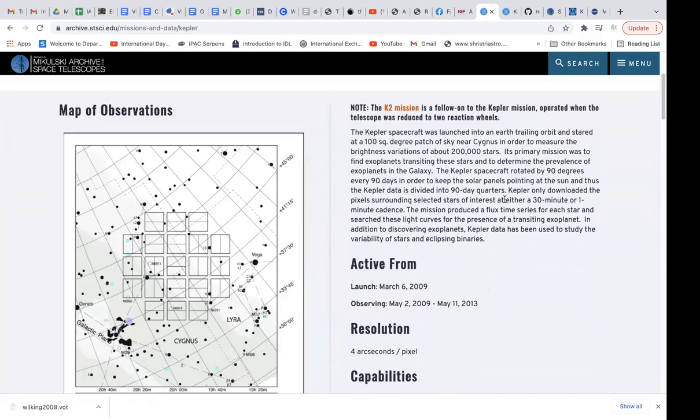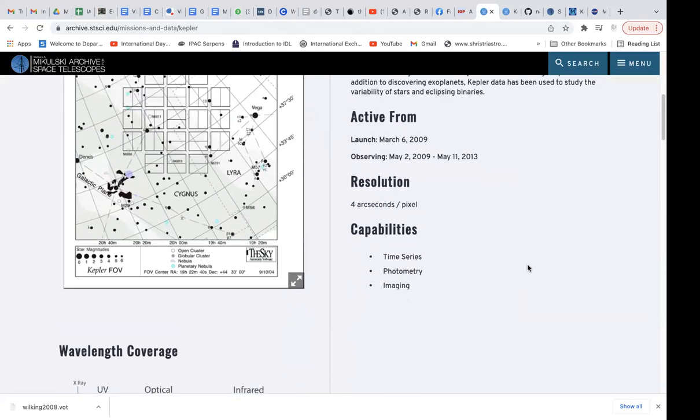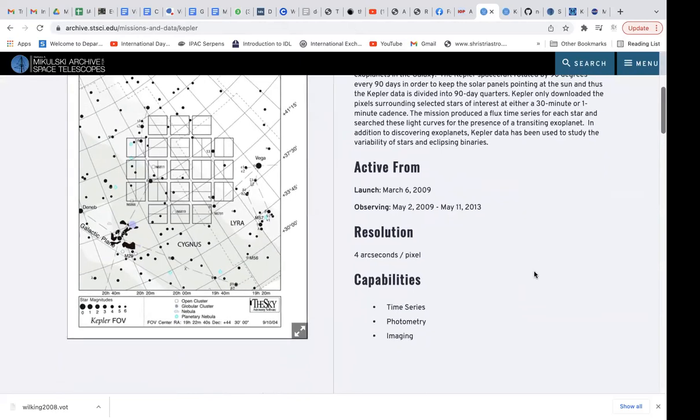It observed them in two modes, either every 30 minutes or every 1 minute. This is the cadence. By cadence, you mean the steps in which you are observing, right? Because if you want to get a light curve, you are basically seeing observations over a period of time. So you say observe it every 1 hour, every 2 hours, every 5 hours, or like Kepler did, it observed some targets every 30 minutes and some of them every 1 minute, right? And obviously the kind of variable stars you will observe depends upon the cadence you put, because you will only be able to catch variable stars which vary with a period of a few days or a few hours, right? Because your cadence, the step with which you are observing, is something like that. And if you want to observe with a different cadence, you obviously need observations which are separated by a larger period of time.